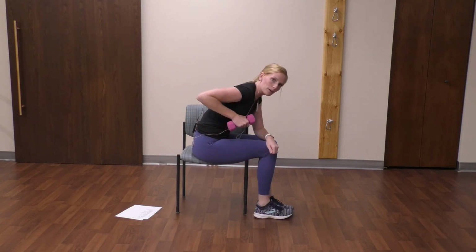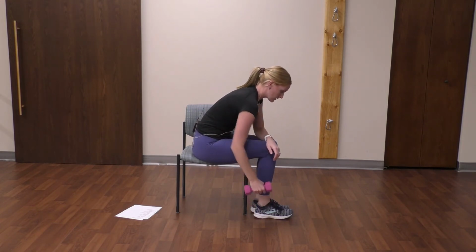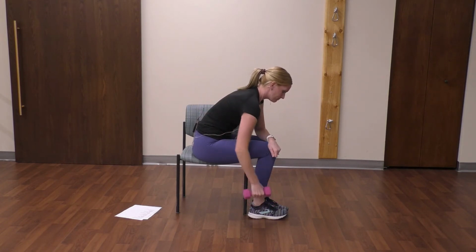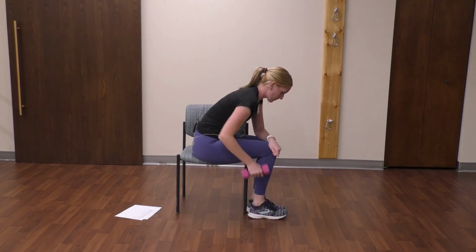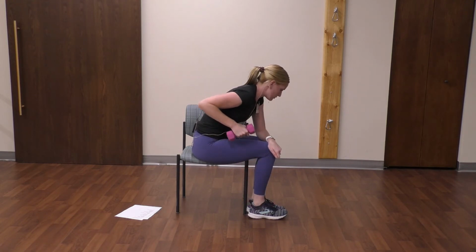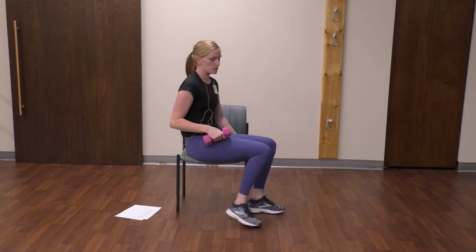Breathe out as you pull the arm up and then breathe in as you let it relax. Squeeze that elbow in by your side so you can really target those muscles behind your shoulder blade and into that mid to low back. Let's do three more. Last one. Go ahead, sit up. We're going to switch hands again.